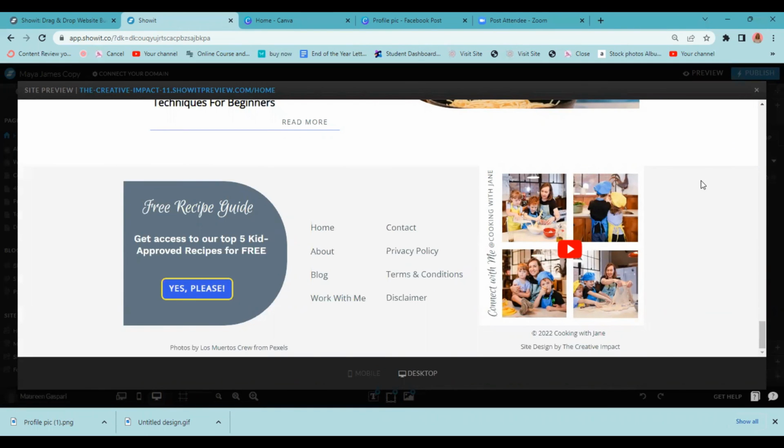And there you go. We have completely transformed this template in under 10 minutes. Now, if you're saying, okay, wow, that looks really easy, but how am I supposed to figure out how to do everything you just did? If you purchase one of my Showit website templates, you get free access to my complimentary Showit website without stress course that's filled with step-by-step videos for every customization along the way. From colors to fonts to images to layouts, it's all there.